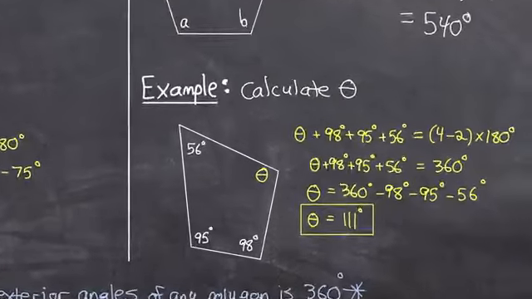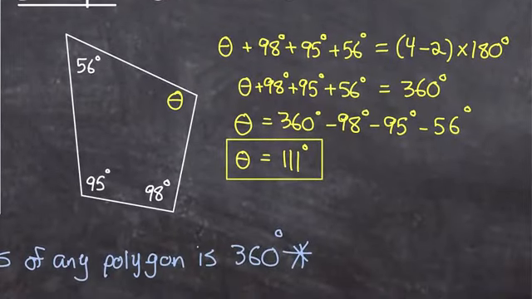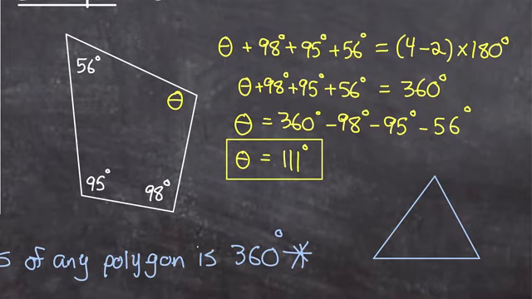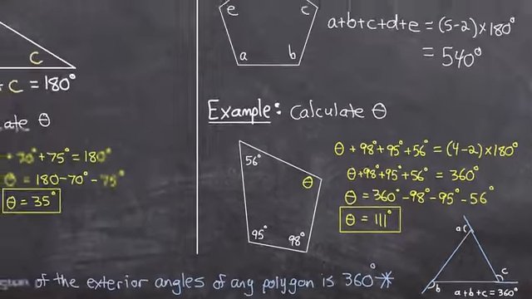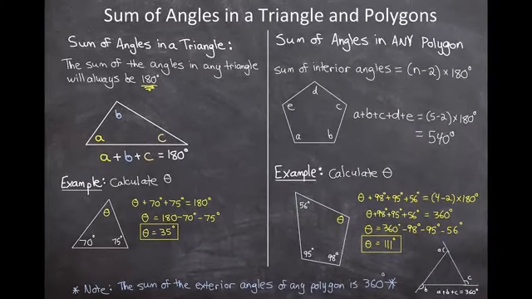So let me just zoom in here and give you a really quick diagram of what that would look like. So if I had a triangle, and if I were to extend the three sides of that triangle, the exterior angles, which I'll call A, B, and C, would all add up to 360 degrees. And that would be true for the sum of the exterior angles of any polygon. So I'll zoom out so you can see that whole page, and let's continue moving on.